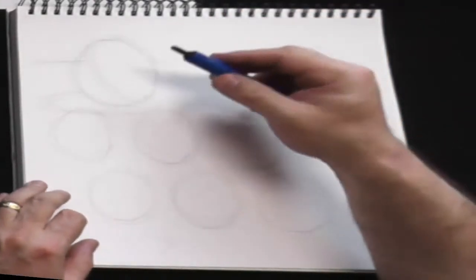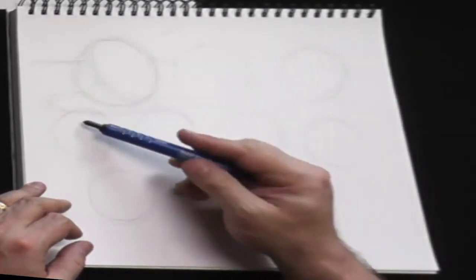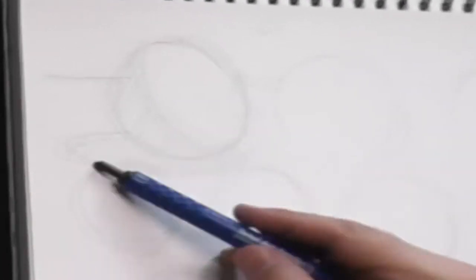If you hold it like this, it's easier to let the weight of the pencil lay on the paper, and you can start building up a little bit of shading or a little bit of value. This is almost a technique called cross hatching, where I'm just zigging and zagging like that. If I lay my pencil down, just the end of it, the tip of it, but not the point of it, okay? And I start developing, almost like a photograph develops.